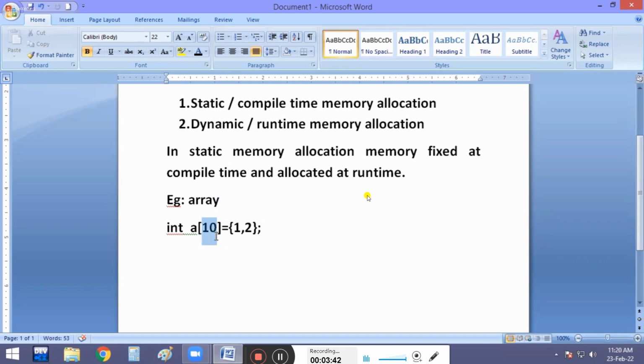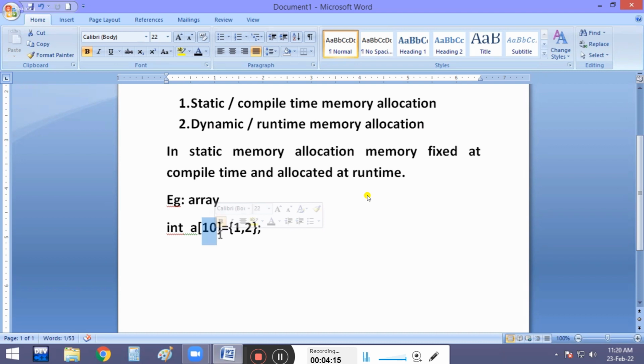We are entering this array size at design time, in the blue window. After writing the program, we have to go for compilation, or not? In compilation, our source code is converted into binary code. At that time, the compiler fixes the size of A as 10. Got it, everyone? At compile time, the size of A is fixed at 10. That means at which time is it fixed? Compile time, or not?